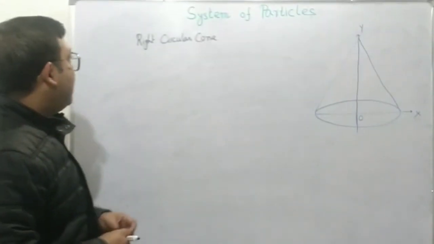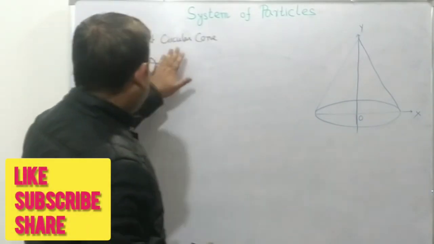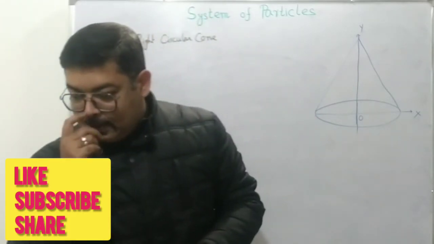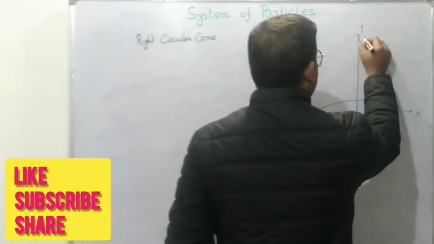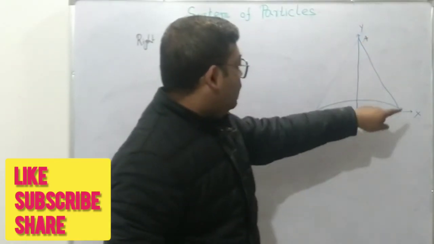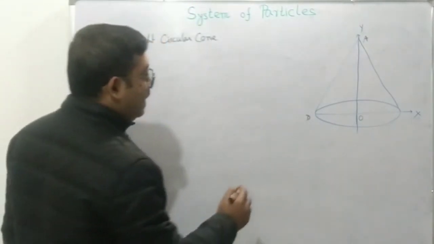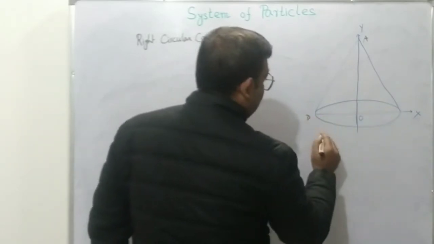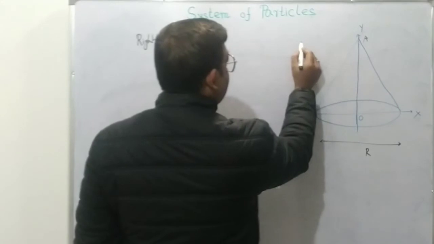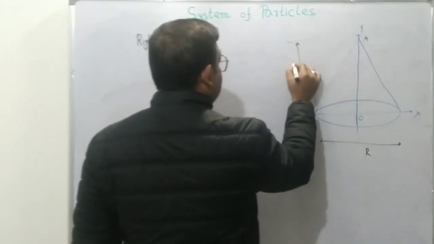Let's now take up the case of a right circular solid cone. What we mean by that is that the cone is solid. The cone shown here, let's call this A, let's call this D. This cone that has been shown is a solid cone. And let's say the radius of the base is r, and it has a height equal to, say, h.